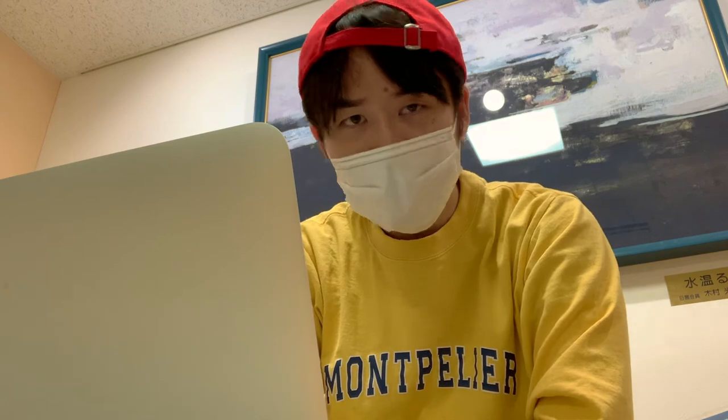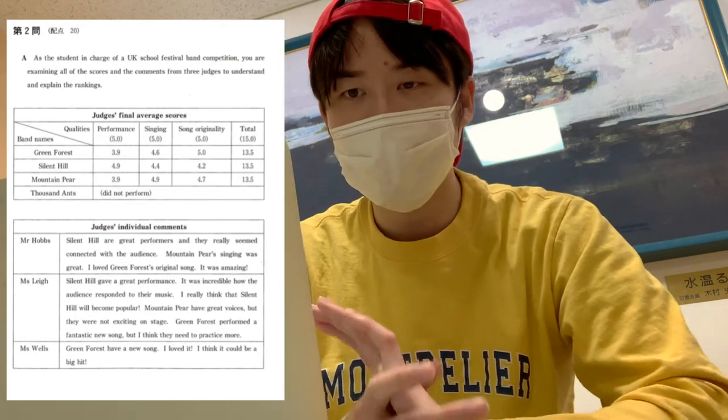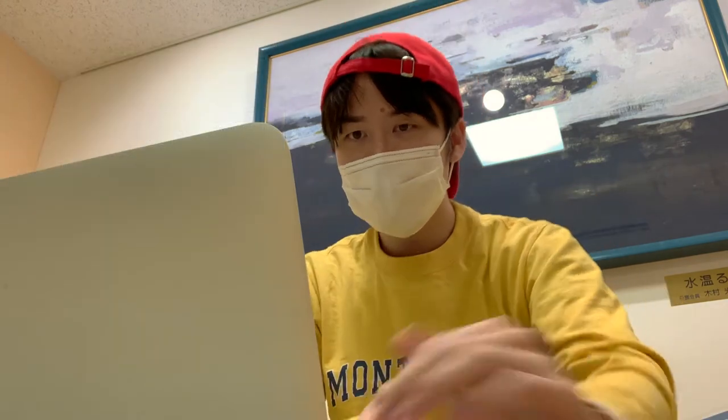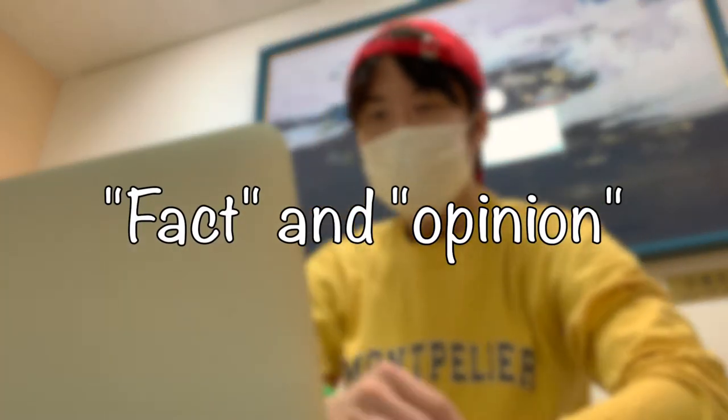I think the difference from the previous exam appears from the second section. The question is about a fan audition and evaluations from judges — applicants have to not only understand the language but also analyze the situation. I found that it often asks 'what is the fact,' with letters bolded and underlined to emphasize the meaning of the questions. It also asks about the difference between fact and opinion, and applicants have to distinguish that. It seems quite difficult for high school students, and I think few of them can do it. The rest of the questions are not that difficult, I guess.